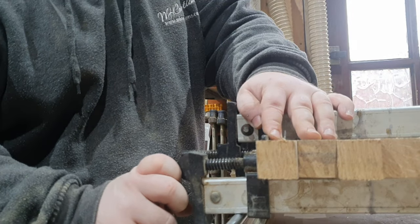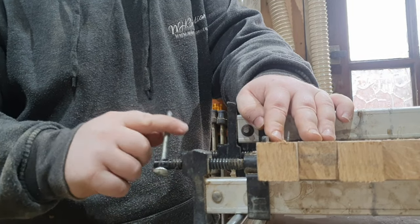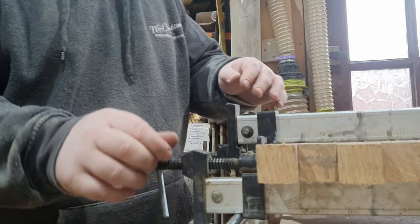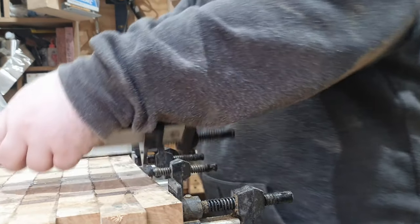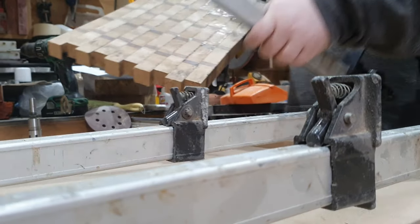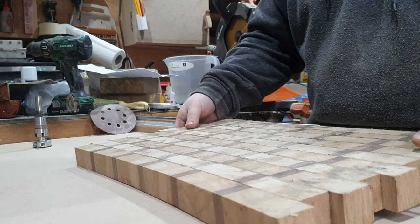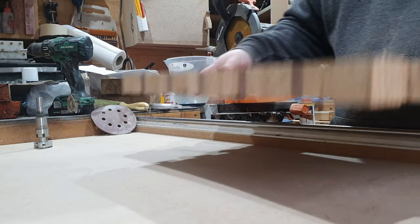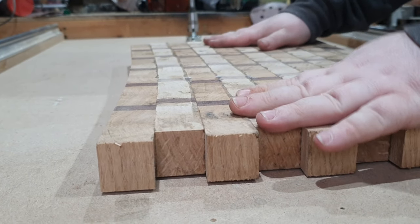So this video is going to be following on from my last one where I explained about my new flattening jig. I talk about linear rails and what makes them so special. So if you haven't already watched this one, I urge you, stop what you're doing, click the link at the top of the page and go back and watch it. This video is purely to see how this new router bit copes with the end grain. But there will be more videos coming where I put it to the test with a range of other materials, like resin.